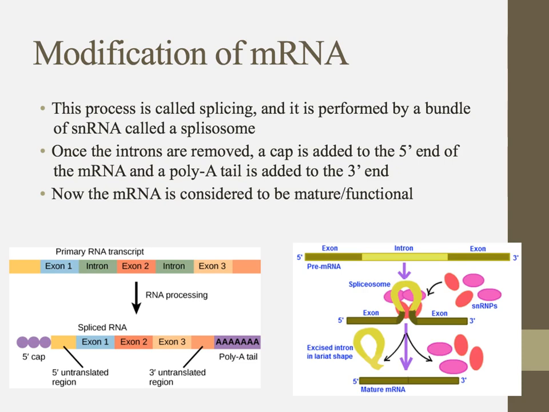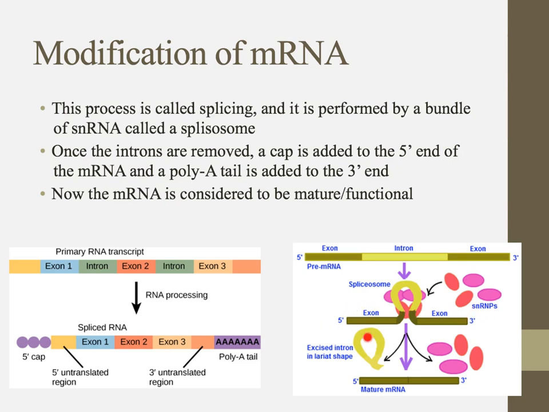Okay, so once we have taken these introns and cut them out, we have to then glue these exons together or splice them together. You may have heard of that in terms of wire splicing, bringing two ends together. To do that, we use these things called spliceosomes. That's a real word, spliceosomes. They're a special type of snRNA, and we call them SNRPs. You don't need to know SNRPs really, you need to know spliceosomes help to recognize these introns, get them out, and then splice those exons into shape.